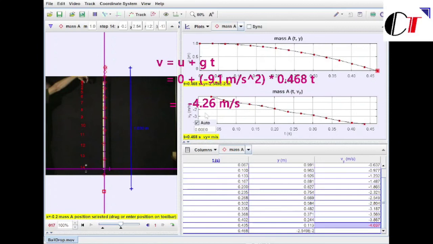Again, it's a little bit different, and the reason is of course the tracker software, because it's based on some specific computing technique to get the velocity v, and it cannot get the velocity at time t equal to 0.468 seconds. But at time t equal to 0.435 seconds, the velocity is minus 4.037, which is quite close to the one estimated, minus 4.26 meters per second, right?